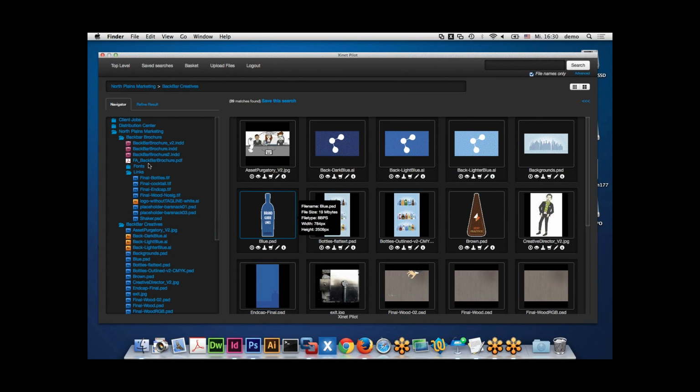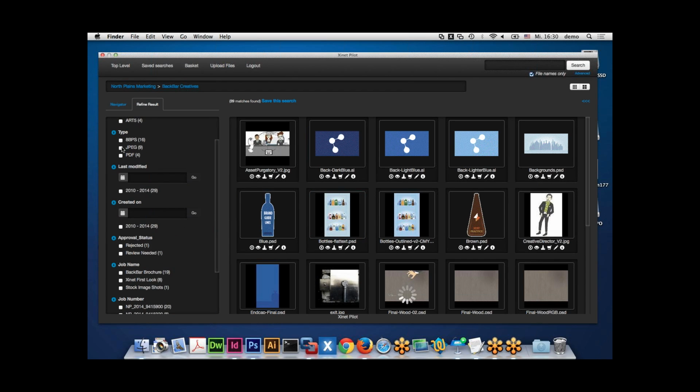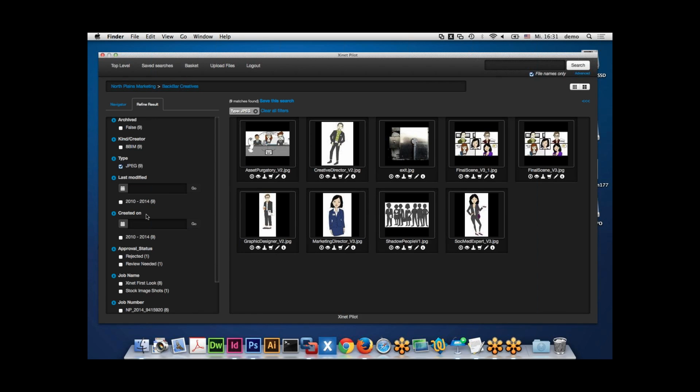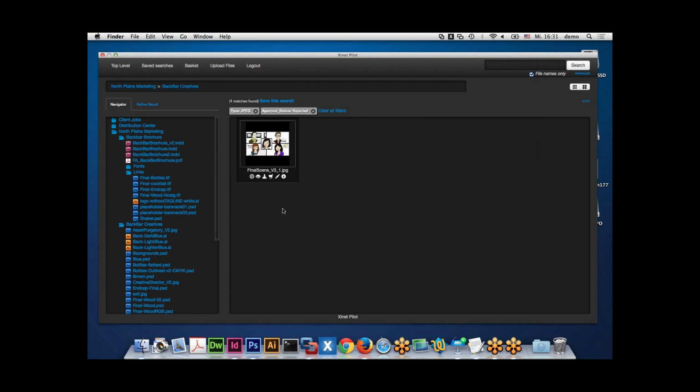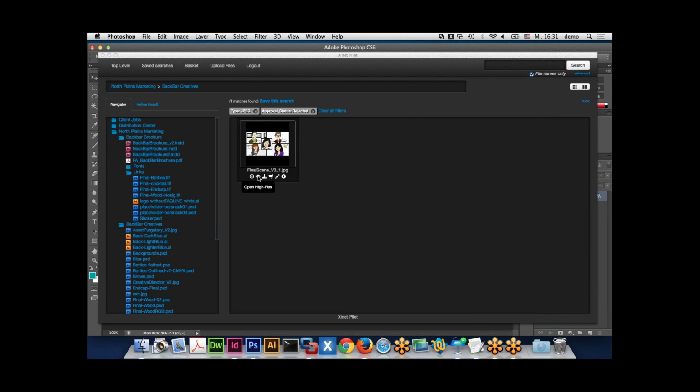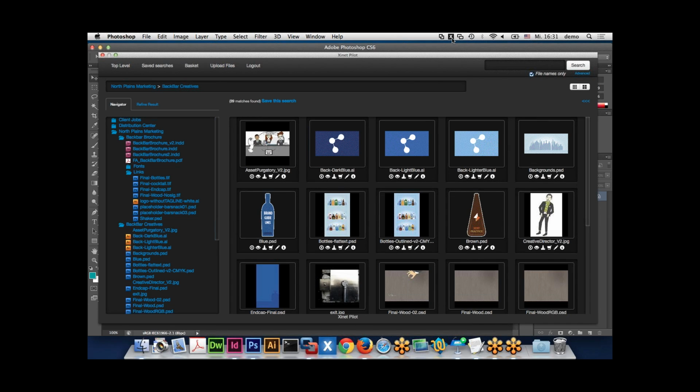And in the local workflow case, you know that you can use Xinet Pilot as almost a window to the Xinet server. The reason we have it here is that, of course, you can use the file system to browse through all your data, but you also have access to the metadata. If you need to look up a job number or see whatever has been rejected and work on this, once you've found it, you can simply click on this button and open the asset in Photoshop or whatever application you want. This also works for InDesign, Illustrator, and others.